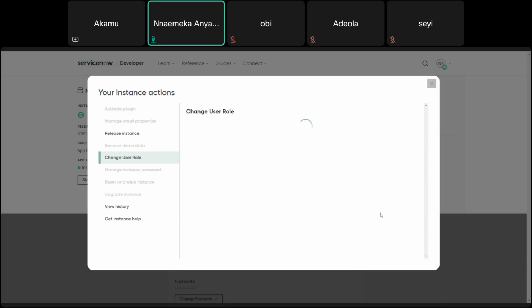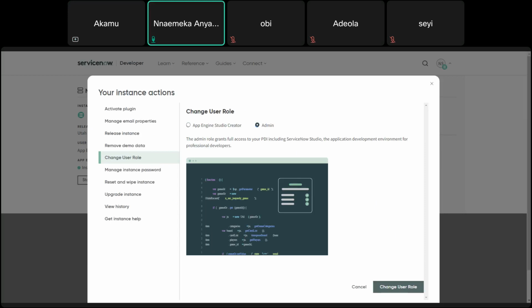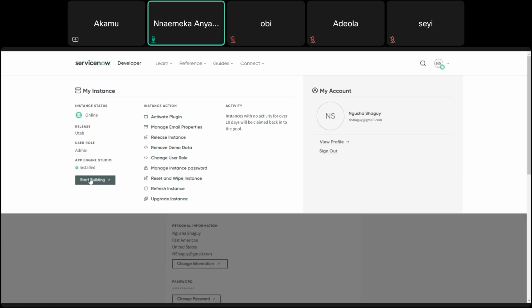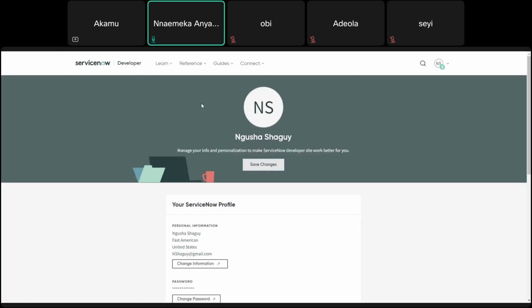But even the admin role requires a login, and I don't even have the password. Hold on. Now the password, we'll help you get there. First thing first is to get you to change the role. The role is the admin role. Now you're in. Close this out. See where it says manage password. You need to refresh that because it needs to recognize that session. Then go to where it says manage password.